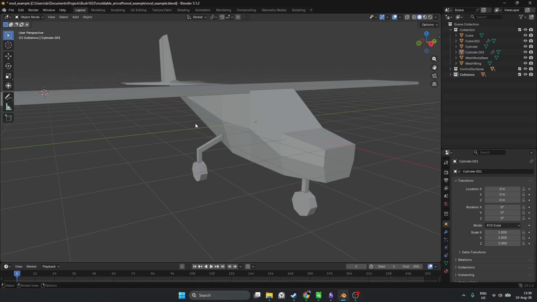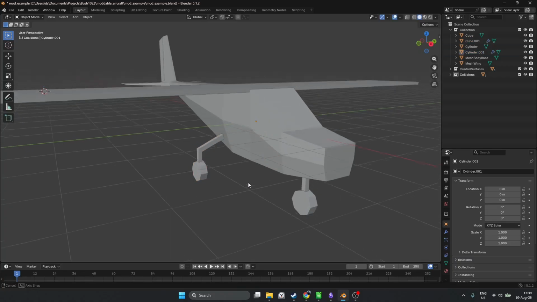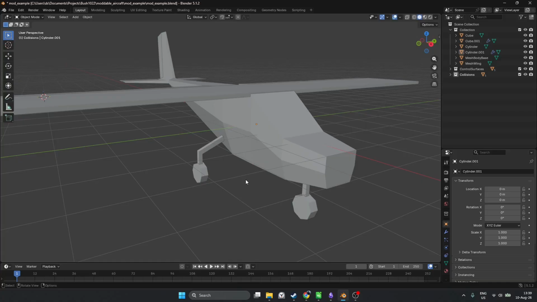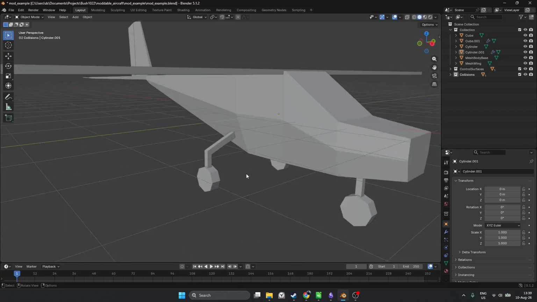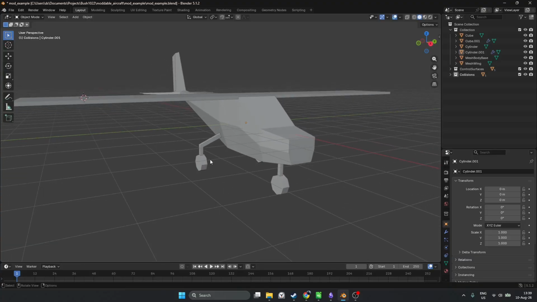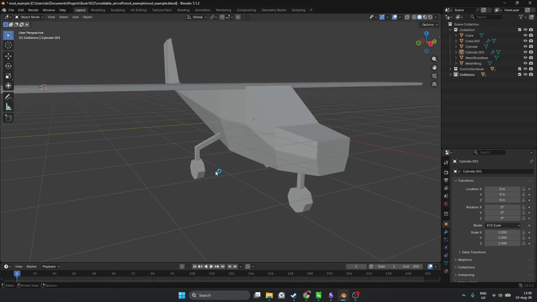It has a raycast origin point, it has the tire mesh and the suspension mesh. So here we have the suspension mesh and the tire meshes, but there is no raycast origin point. So let's start by adding the raycast origin points. Or actually, before that, I'm going to add the raycast origin points last. I'm going to start by fixing the meshes, the tires and suspension. So I'm going to start with the front wheel.